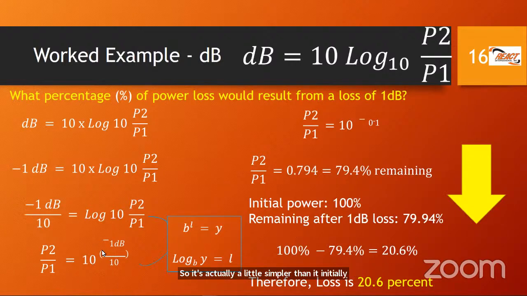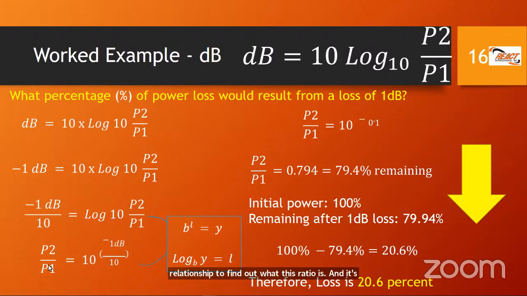So that's why I encourage students, write this out. Take a piece of paper, and if you're familiar with exponential notation, this is the exponent here. It's minus 1 over 10 dB that is the power you're raising 10 to. So hopefully we have put this in here to show how we transform from this equation to this equation using this relationship or knowledge of logarithms, that these two are equivalent. We have just rewritten them in a different form. So we take advantage of that relationship to find out what this ratio is.